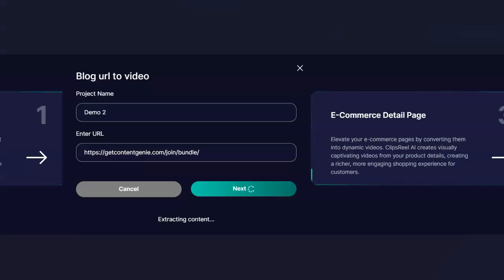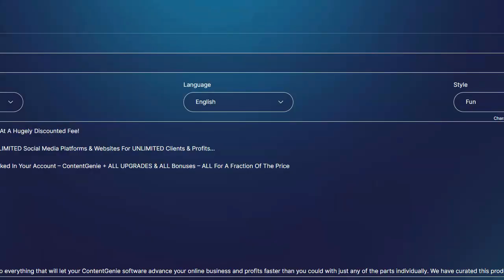While it's really easy to use, there are several steps along the way, and each one of those steps takes several minutes to process. So what you end up having to do is set it up, leave, go do something else, come back, do the next step, which only takes a few seconds on your part, but then you've got to leave for several minutes and come back. And you have to do that all along the way in order to get your video created.